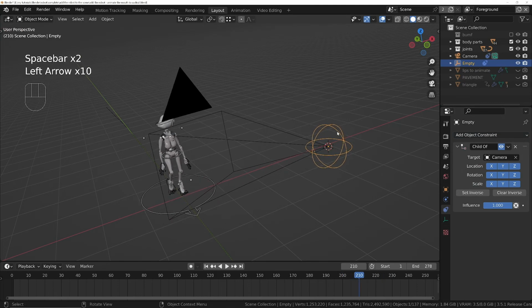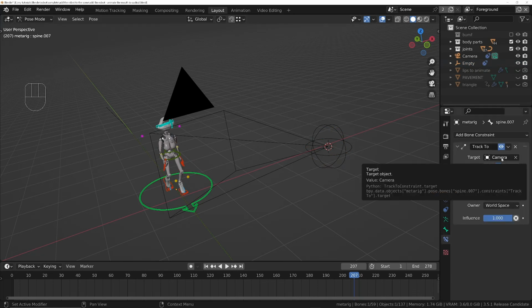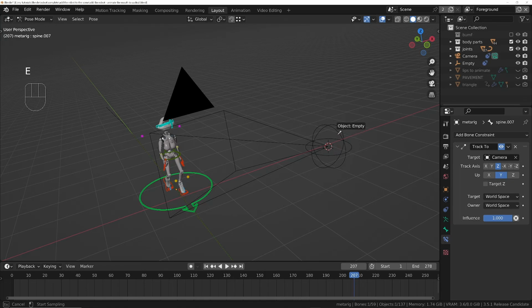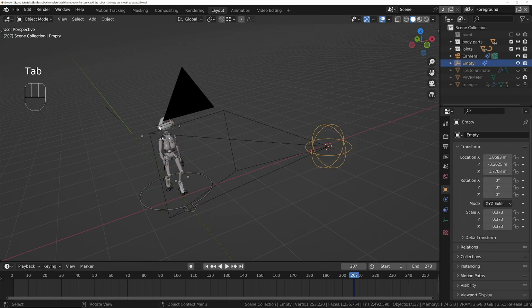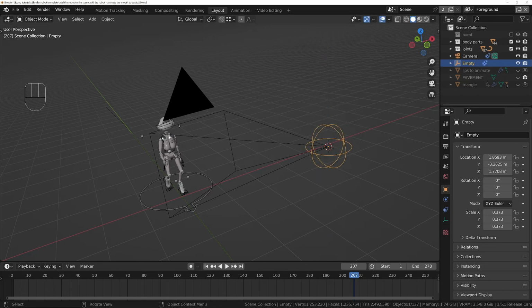But what that means is, if we get this armature, so go back into pose mode on the character, select the head, into the constraint for the bone, we can choose the empty as the target now, and that means we can actually move the empty to control the head without having to mess about changing the configuration of the pose. So if I move this up and down, you see we can get the empty to control the head, but we couldn't move the camera's position up and down, otherwise we'd obviously lose the synchronization with the video.